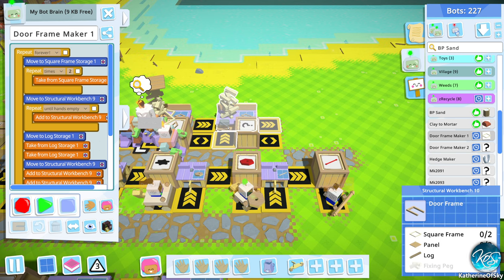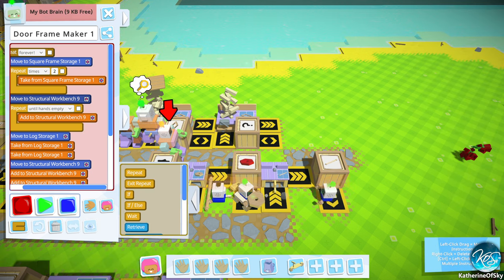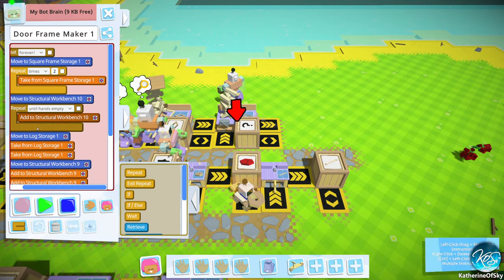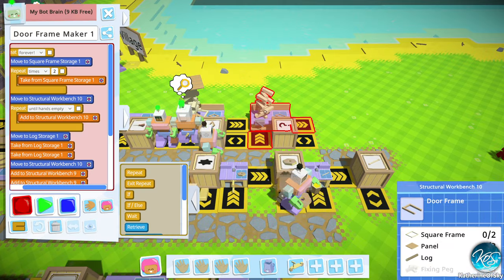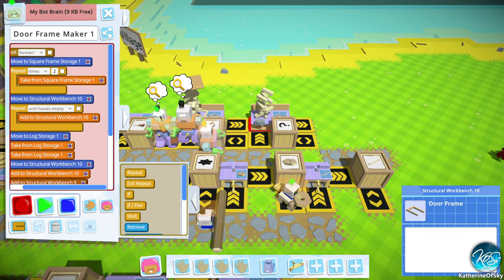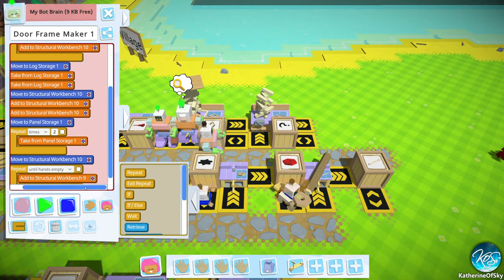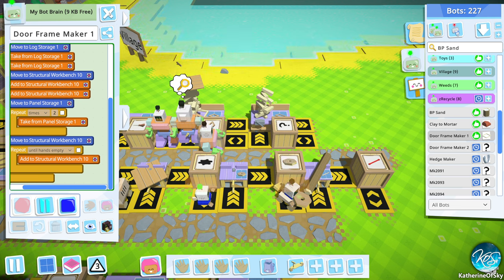Oh, man. I messed it up. I just didn't put it to the right workbench. Ugh. Okay, it's fine. I'm just bad at this. It'll be fine one day. Okay, log storage, structural workbench 10, not 9. God, what a bad mistake there. Yeah, it was supposed to read my mind. Unfortunately, I don't have the mind reading switched on my brain, so it didn't work really well. So yeah, that was bad.